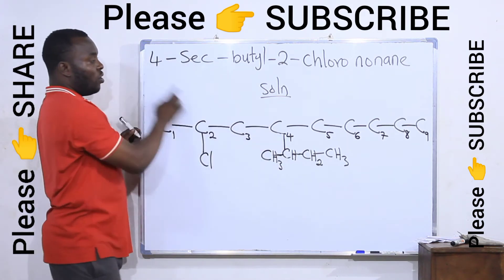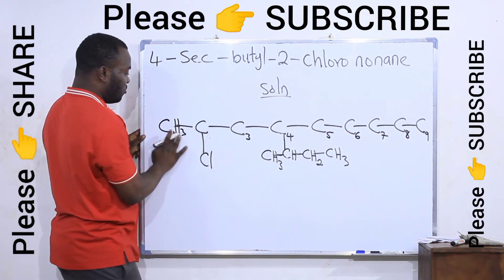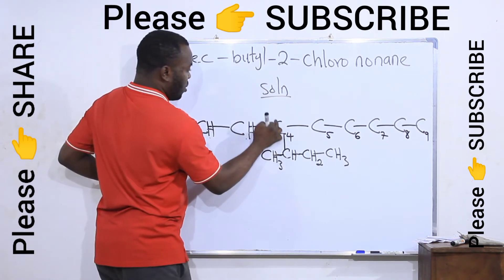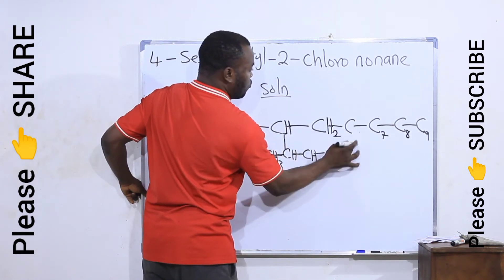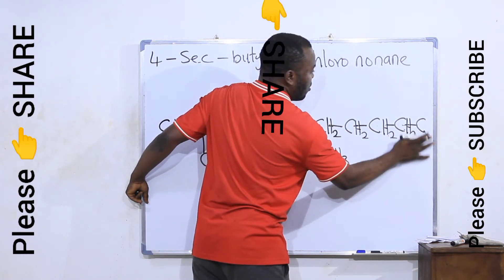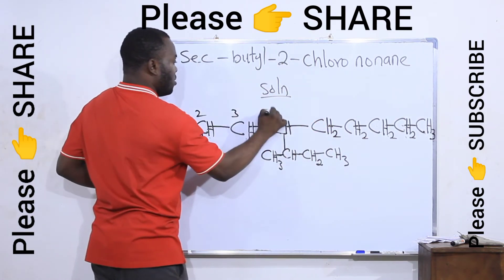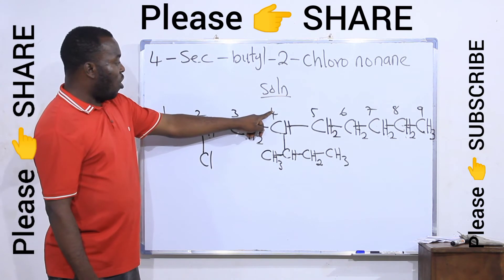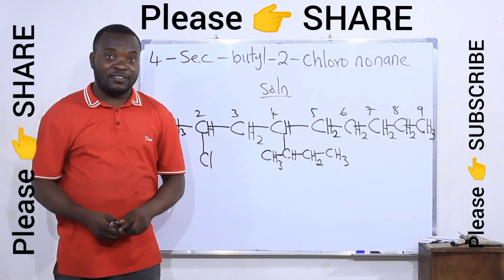The next thing to do is to balance the hydrogen atoms in the structure. This is one H, this one has two H, this one needs only one H here. So we need two H here, two H here, two H here, and three H. So we can say one, two, three, four, five, six, seven, eight, and nine. So this is 4-sec-butyl, 2-chlorononane, and that is the answer to the question.